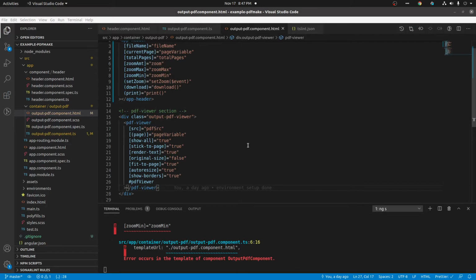In viewer, we need to add certain properties, that is the zoom scale, and also for now we are getting the after load complete function from the viewer and also the zoom.